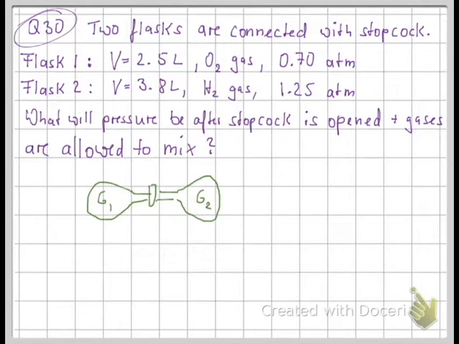So once the stopcock is opened, gas 1 will go and equilibrate with the side where gas 2 is, and vice versa. Gas 2 will go over to the side of gas 1. Essentially, both gases will, after you open the stopcock, occupy a larger volume, so they'll expand and take over the entire volume of the 2 cylinders. So initially, what you have to look at is conditions where you want to know the pressure.